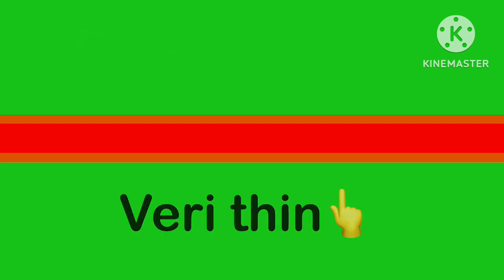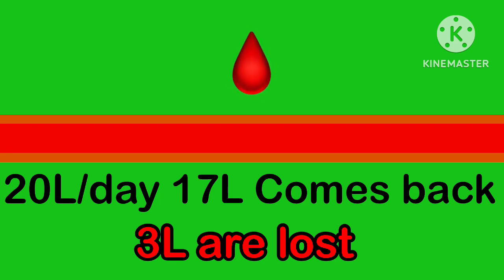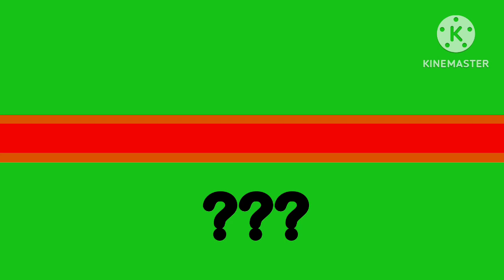Our heart circulates 20 liters of blood per day, but only 17 liters stay inside the system. So that means 3 liters of blood plasma leak out of the blood per day. If that is not quickly picked up by anything, then our feet will swell and then we will die of low blood pressure. So, what does our body do to combat this? The lymphatic system.